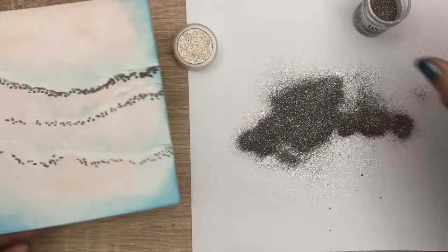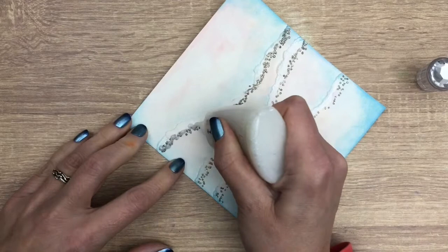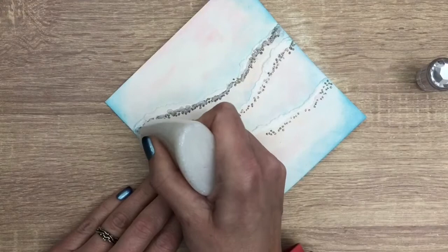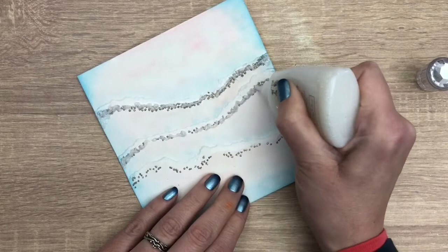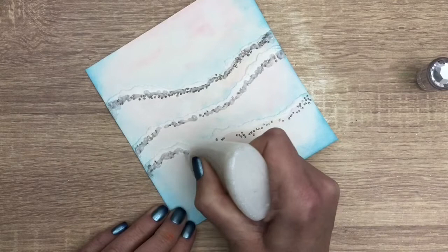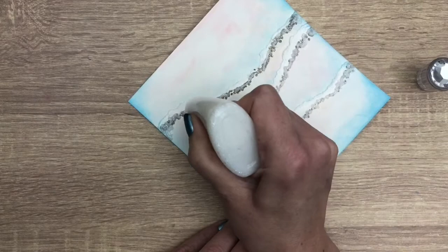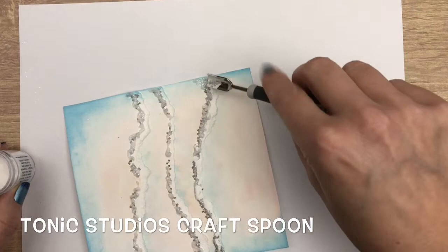After melting the embossing powder, I add glitter accents along the edge. I sprinkle on Wild White embossing powder with my craft spoon to get a snow effect, and I will let it dry, and after that I melt the embossing powder.